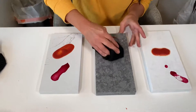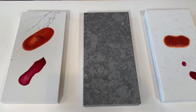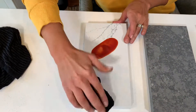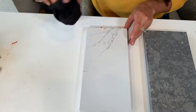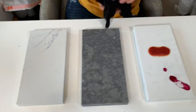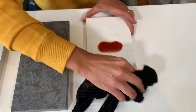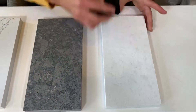For quartz, I'm going to do them all at the same time. Since these products say you shouldn't have to seal them, let's see how it looks. First is a matte finish — not as shiny as the others. Nothing there, not a bit of stain. Next up is sort of a Carrara look that everybody's loving — nothing left, pretty good. Then lastly is the pure white, which you'd think would have the most opportunity to stain. All the way clean! They actually are correct — you don't need to seal your quartz and it's stain free.